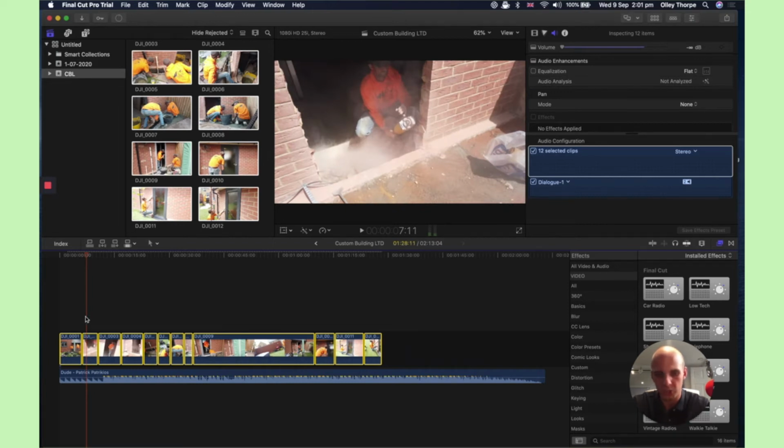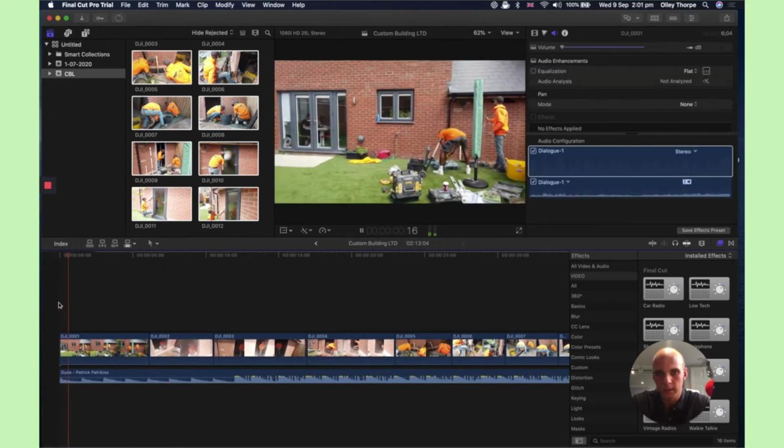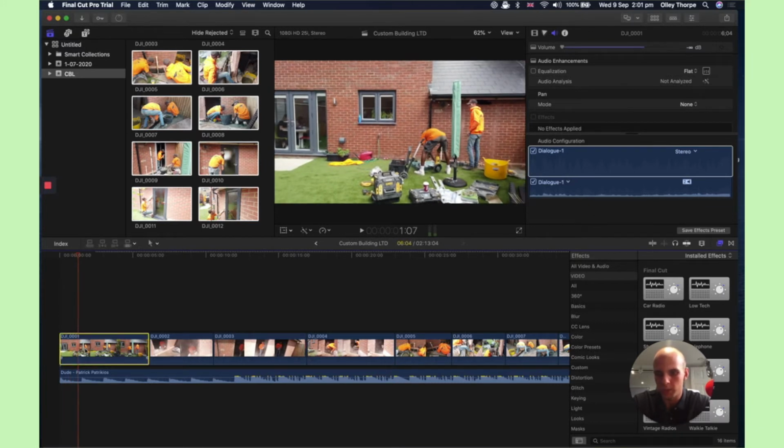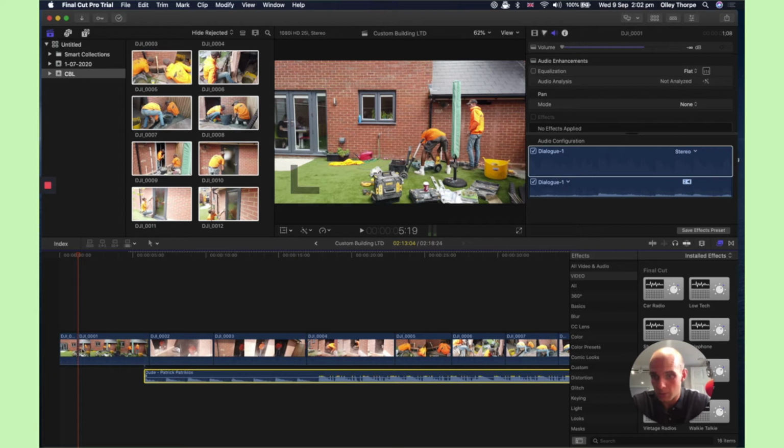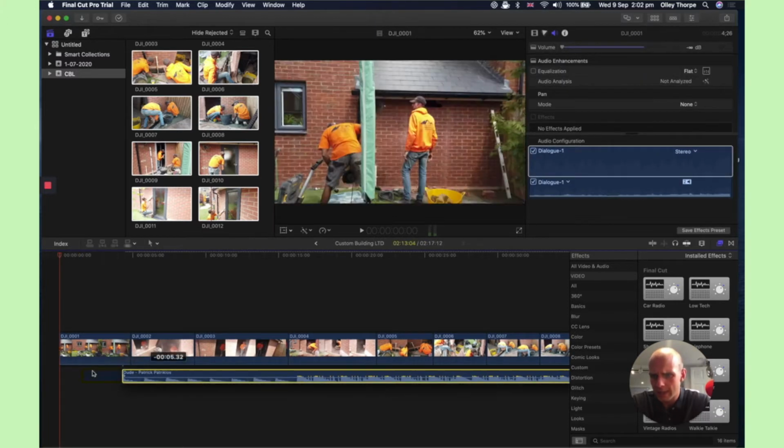So you can see straight away there's dead parts of that clip. That first bit I'm not going to want, so I'm just going to hit Command B, and you can just start chipping away at it basically, right? So you have to move the music, otherwise if you were to delete that, it would delete the music. So just hit off that and just start playing around with it.